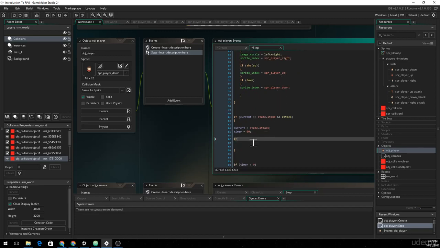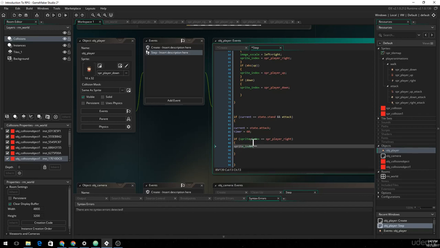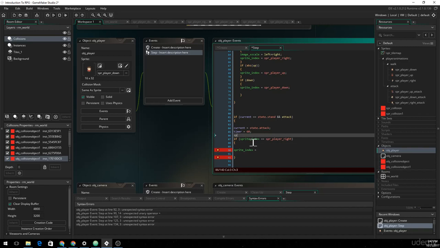We're going to say if sprite index equals SPR player right, then sprite index equals, and above here we also want image speed equals 1. We're going to do SPR player right attack.